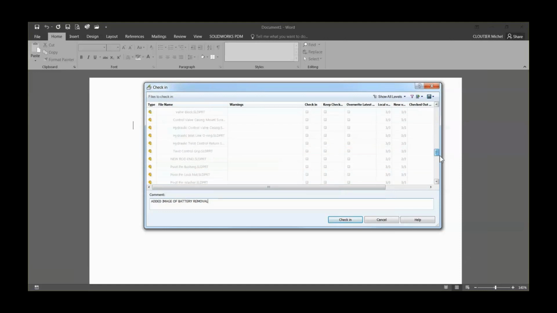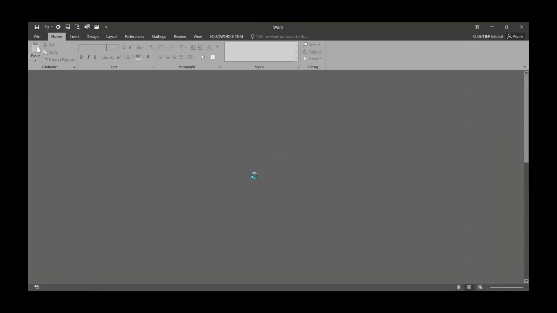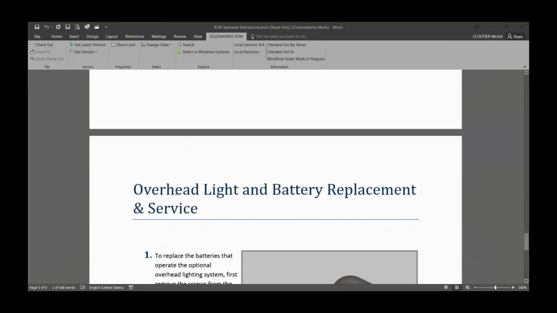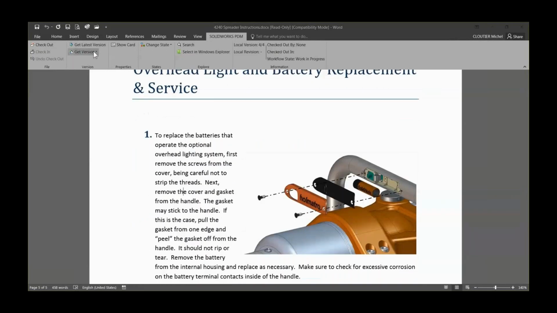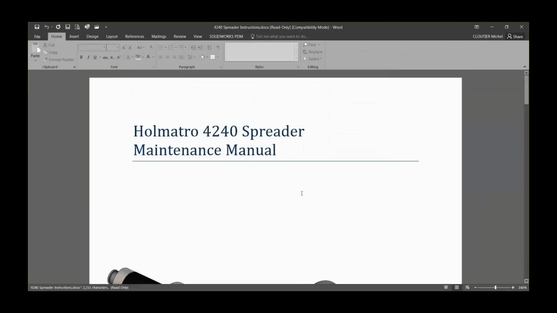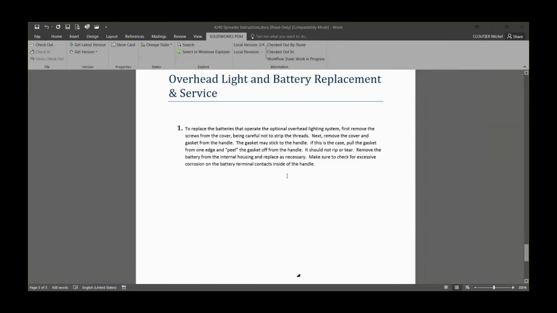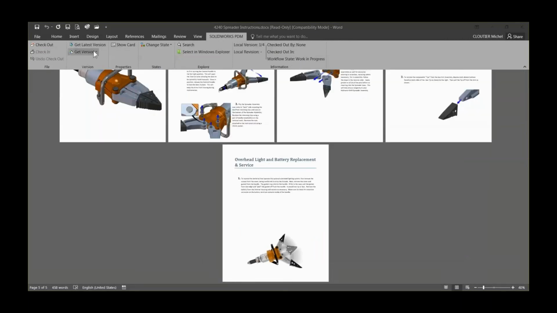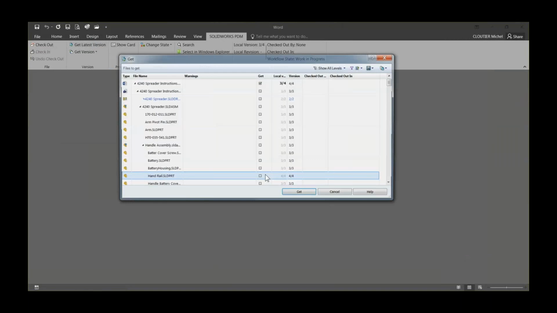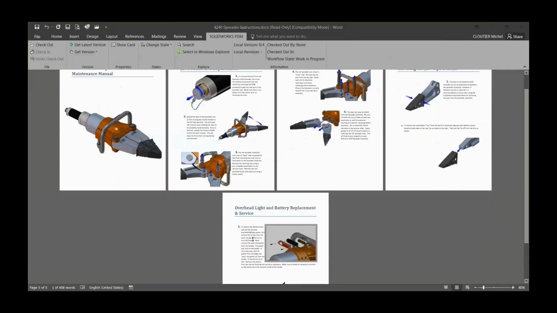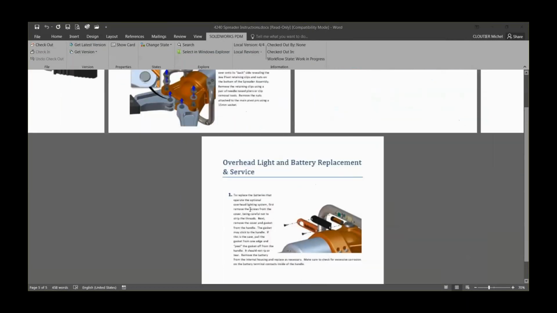Now, what's nice for a lot of customers is that this gives them the ability not only to version and revision manage their CAD data, but it gives them a tool that allows them to version their non-CAD documents as well. So it's a great benefit of the tool that a lot of our customers see is, yes, this initially is going to support engineering, but man, there's a lot of other parts of our organization that can leverage PDM Pro simply because it versions and revisions a whole host of documentation. And at any point in time, I can pull up the older version and access it as well.